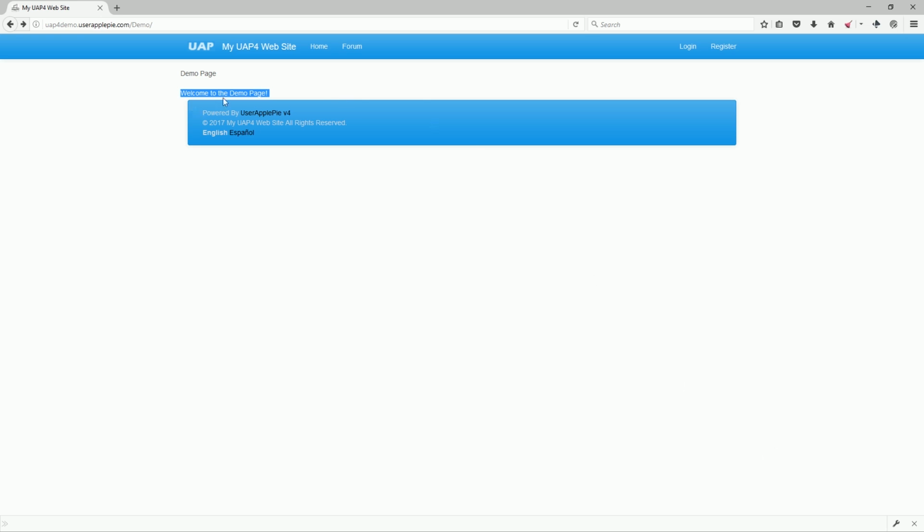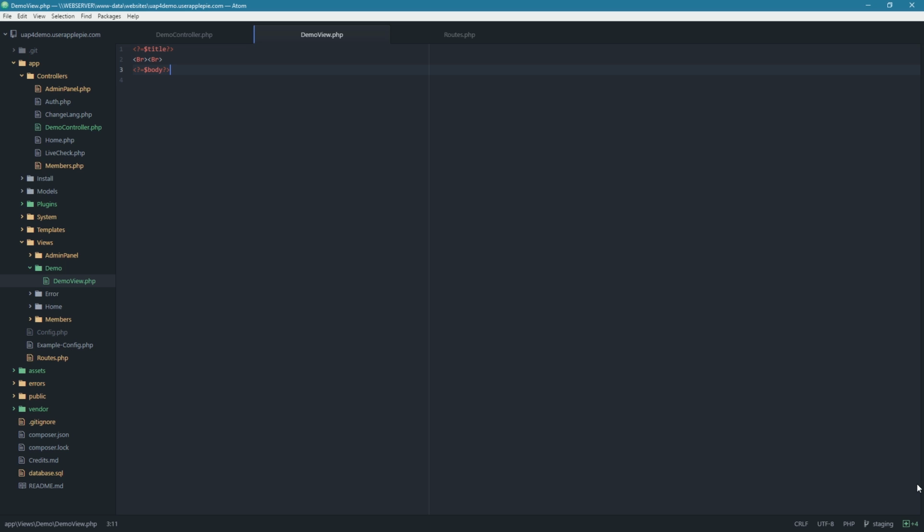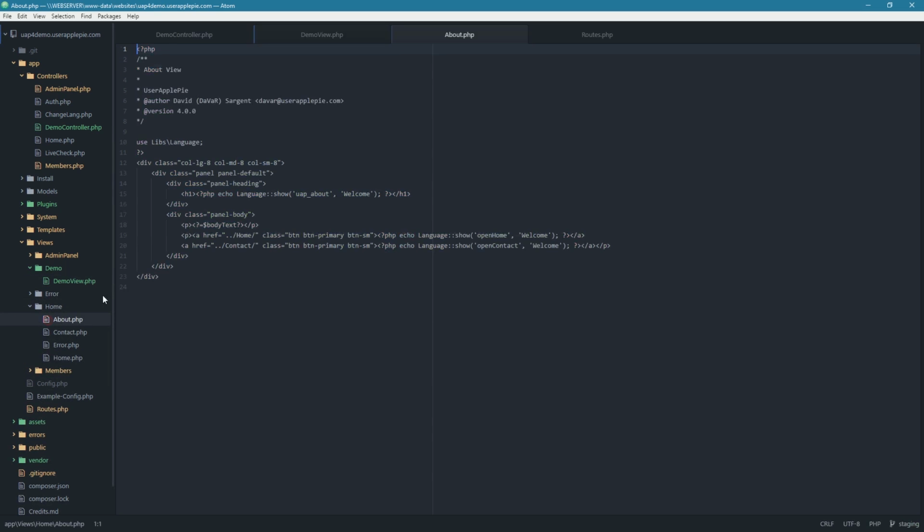But now we can just add the bootstrap HTML to make it look pretty. If we go into the home and about, as you can see here, it's got all this extra stuff.